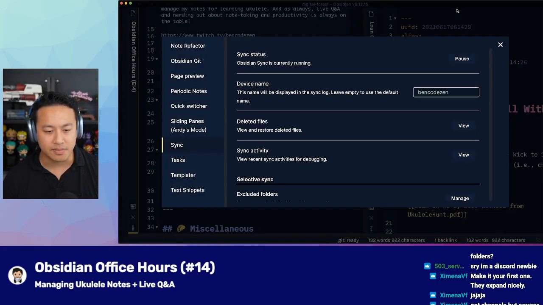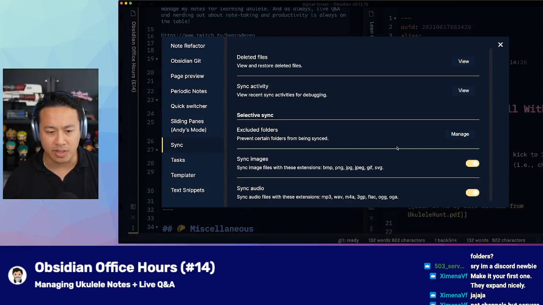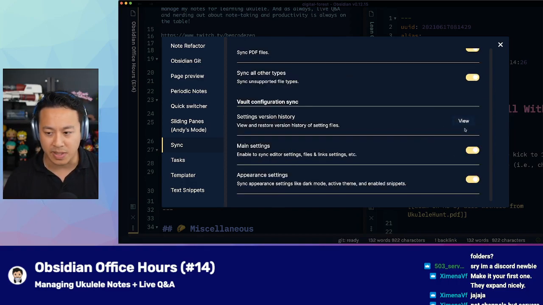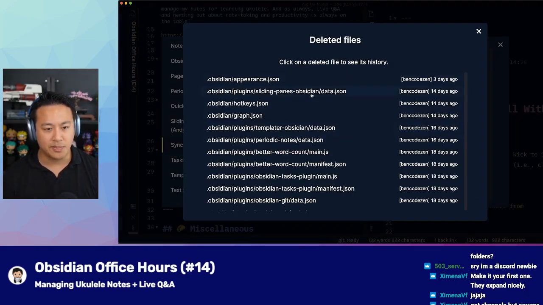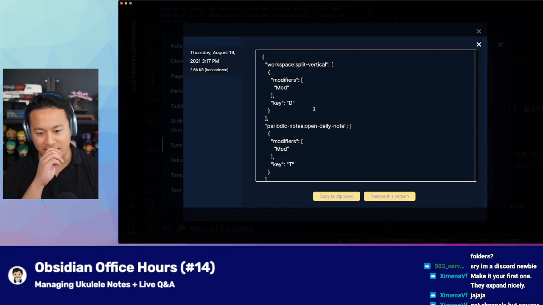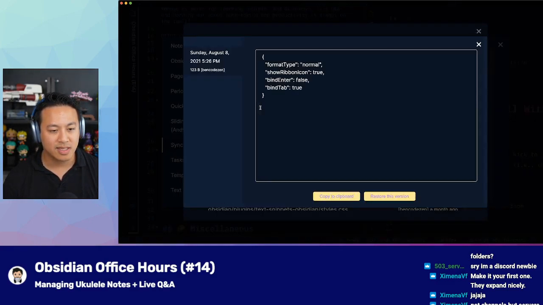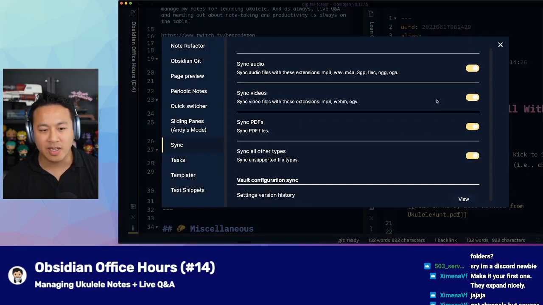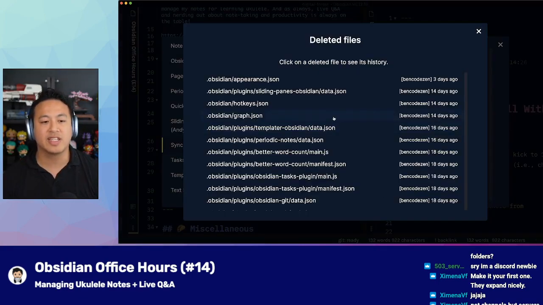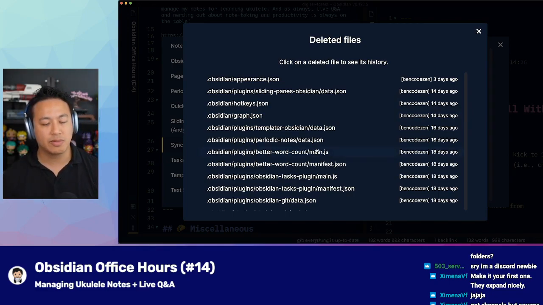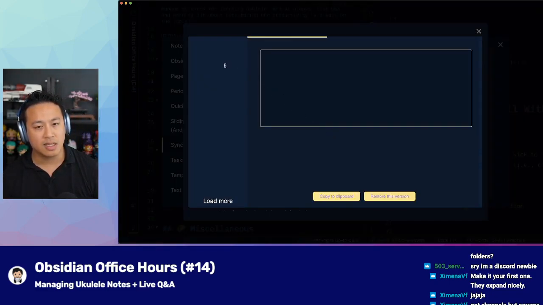At one point, okay, not this file, sync activity. You can sync specific folders, sync images, but check this out. For example, one of the things that got botched one time, it looks like it's been a while, so I haven't done this recently. But imagine if, I don't know, does anything have a long history? Oh, you know what? I know what to do. So basically, with the version history, it's nice because sometimes you make changes and forget about it, or something gets overridden from another device because, you know, life happens. They do contain version history within this, so I think you all saw this a little bit.